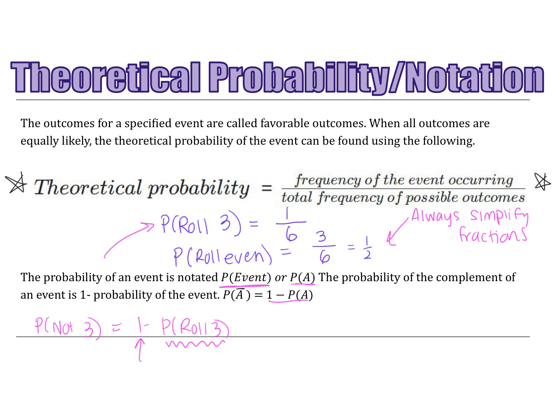Sometimes it's easier to find the probability of the complement, the opposite of what we're saying, and subtract from 1. Sometimes it's just as easy to say there were 5 possibilities that weren't a 3, and calculate it using the theoretical probability formula. We will get into various examples along those lines in this lesson today. So just remember, the theoretical probability is the number of favorable outcomes, or the frequency of the event we're talking about occurring, out of the total number of outcomes. And now that we have that formula and our vocabulary under our belt, let's go ahead and look at some examples.